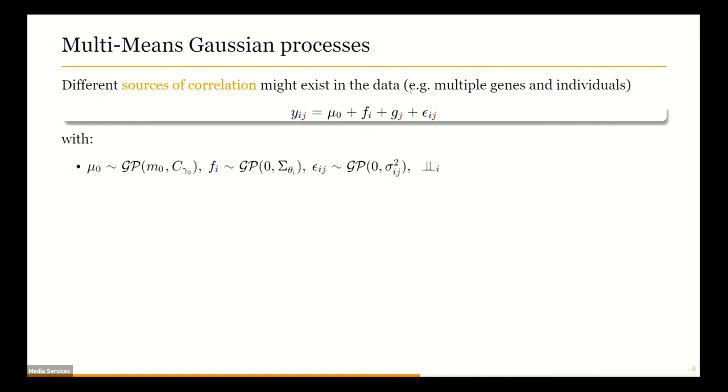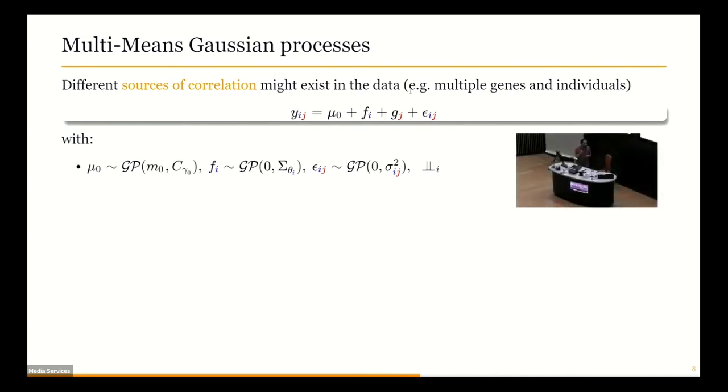So the problem that I presented before is way more complicated. These examples were just in one dimension, like you have multiple individuals, but you observe only one variable at the same time. Let's say, sorry, just one gene. But now we have multiple sources of correlation. We have the individuals and the genes, and we can imagine many different sources of correlation as well.